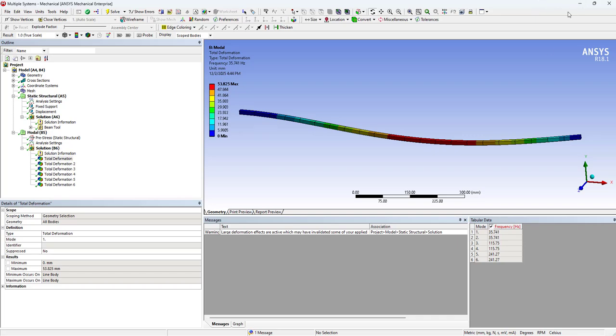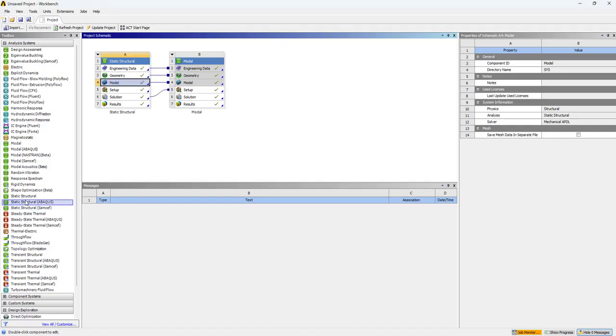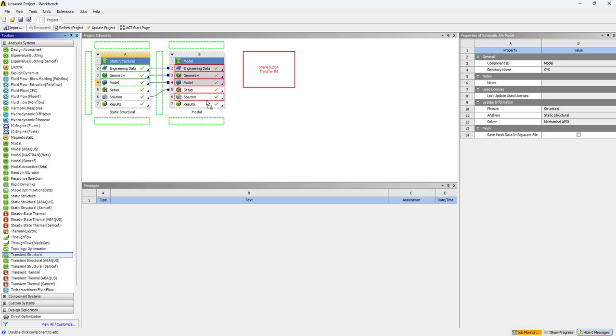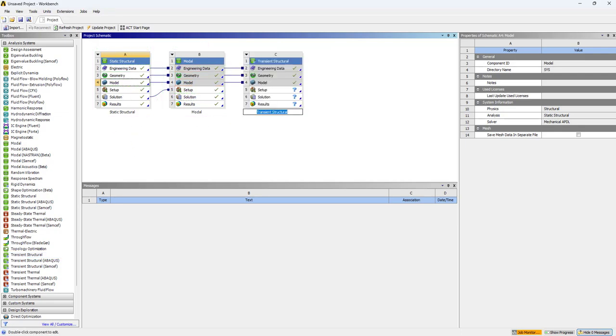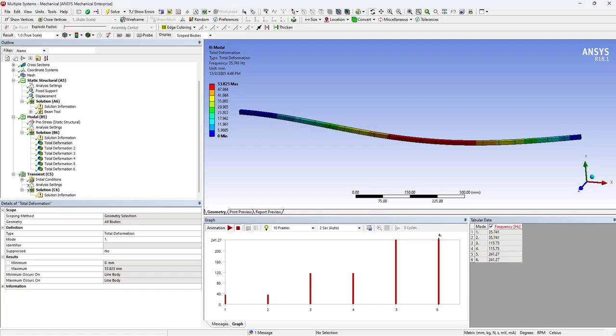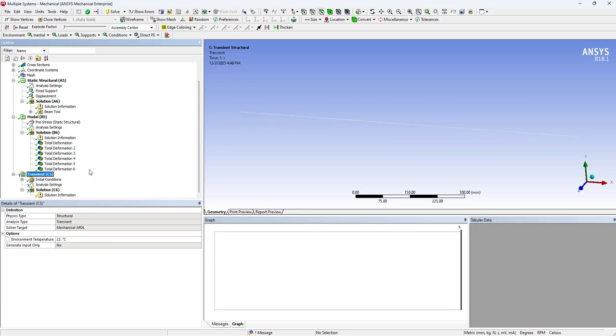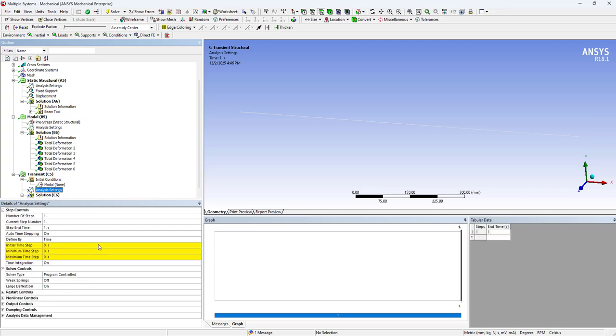So let's shift to the transient analysis and add the module here. So in the transient analysis, I can use the results from the model, or I can simply insert it here on this model so that it is directly linked to the structural analysis. After adding the transient analysis module, you will see that we have this transient analysis module, and in this we do not need the results of the modal analysis. I just performed the modal analysis to get the value of the time step here.